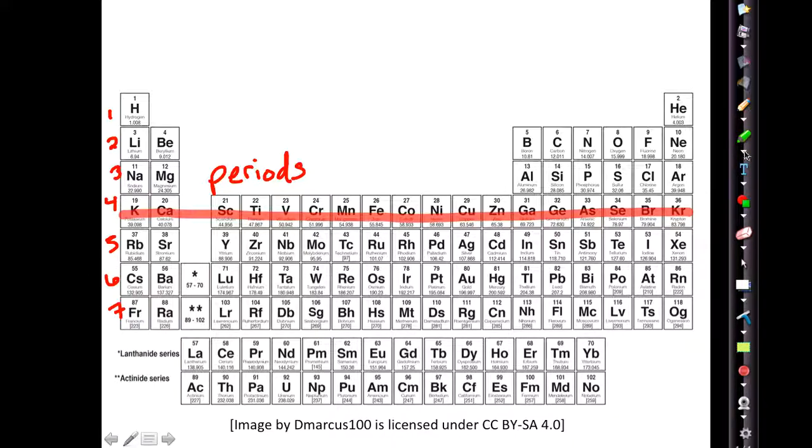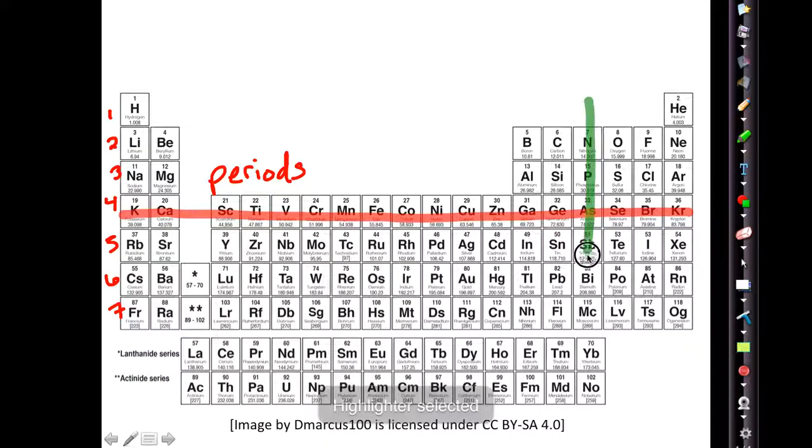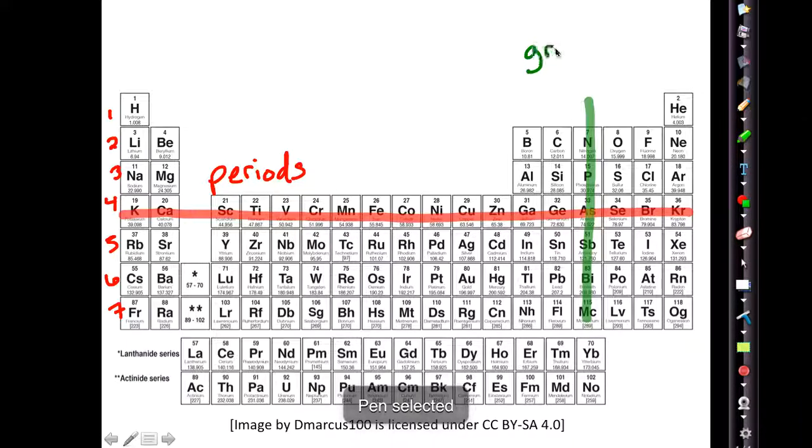And we also see on the periodic table vertical columns, and these vertical columns we refer to as groups or families in chemistry. So the modern periodic table is arranged in order of increasing atomic number. We start at the top left, go from left to right, atomic number 1, atomic number 2, go down to period 2, 3, 4, 5 through 10, and so on.